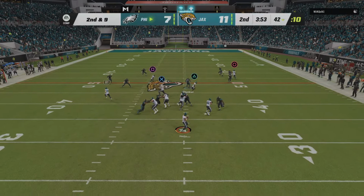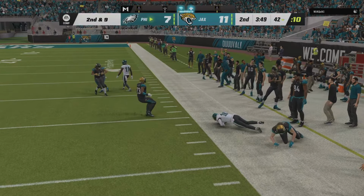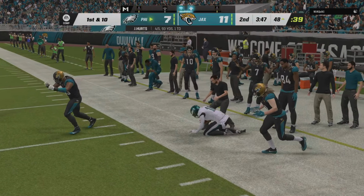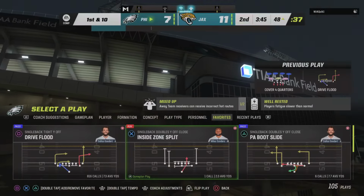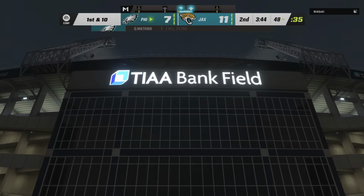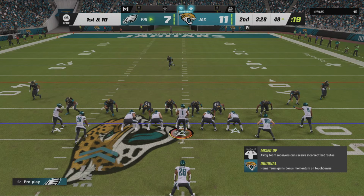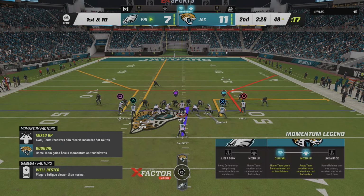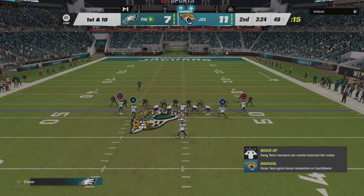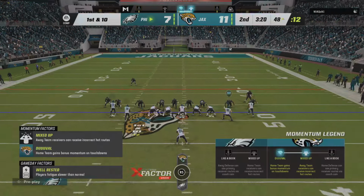On second and 9, Hurts. Looking right side, and that's complete to Watkins. And he'll be taken down, but not before he gets into enemy territory. 10 yards there and an Eagle first down. I think that's a big pickup for a first down, because when you run a drag route against zone, you're sometimes asking for trouble because you might run into a defender. Yeah, well, there they ran into a first down, executed it to perfection.